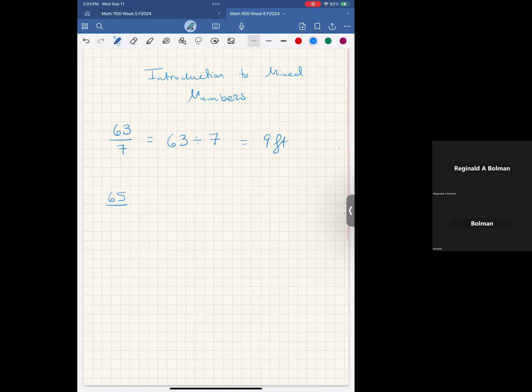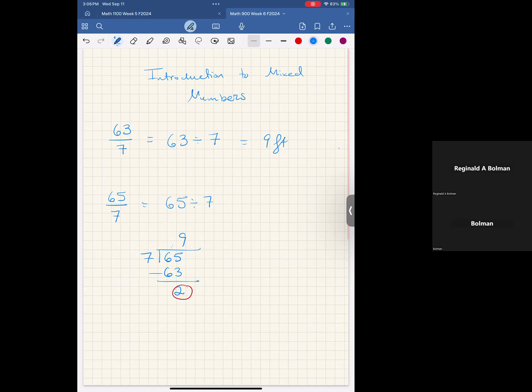Well, suppose that instead of 63 sevenths of a foot, we were actually tasked with asking our worker to measure out 65 sevenths of a foot. Well, just like before, the worker would have to perform the calculation of dividing 7 into 65. But this time, when they go to divide 7 into 65, they know that 7 can go into 65 9 whole times. 9 times 7 gives us 63, and they would be left with 2 remaining. Now, this is what is important.